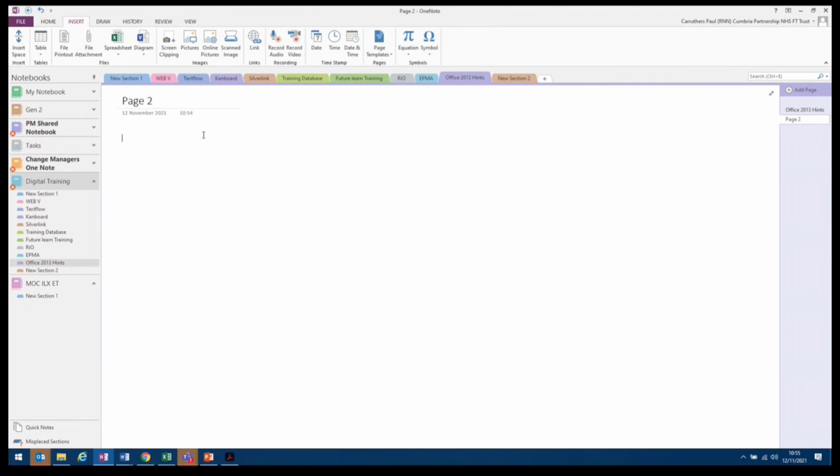And as Paul showed earlier, it's really useful. You can copy and paste text out of emails, or you can just dump the whole email in there, or you can take screen clippings. It's got a screen tool. I think if you were in the fancy world and had touch screen devices that would work with Microsoft, where they have money and stuff, you can actually hand write notes onto a tablet, and you can get it to convert it into written text as such. So it's a very useful tool.